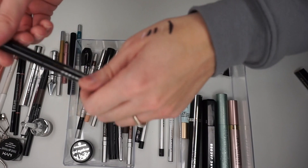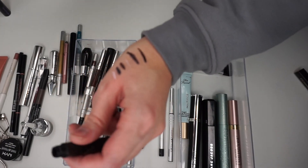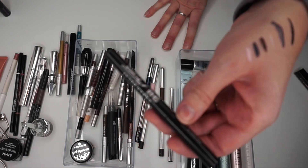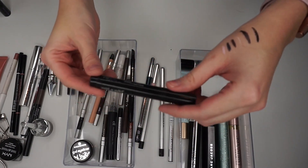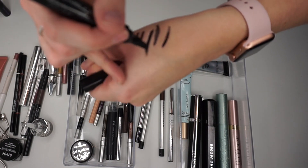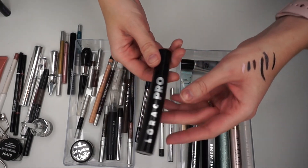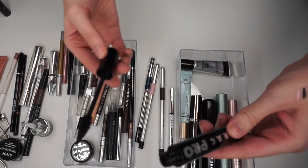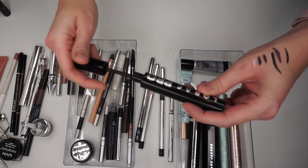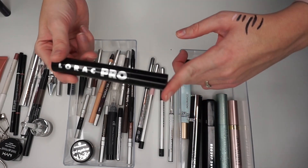For liquid liner that's just black, this is the Urban Decay Perversion — a matte black. I have a harder time controlling where that goes, but look at how deep that color is. I'm going to pass this one on because I have a harder time working with it. This one's from Wet n Wild, a marker black eyeliner that makes really precise lines with a lot of control, but it dries out really quickly so I'm going to toss that. Lorac Pro was nice with a huge Christmas tree-shaped applicator, but it felt dried out when I started using it, so I'll see if anyone's interested, otherwise I'll trash it.